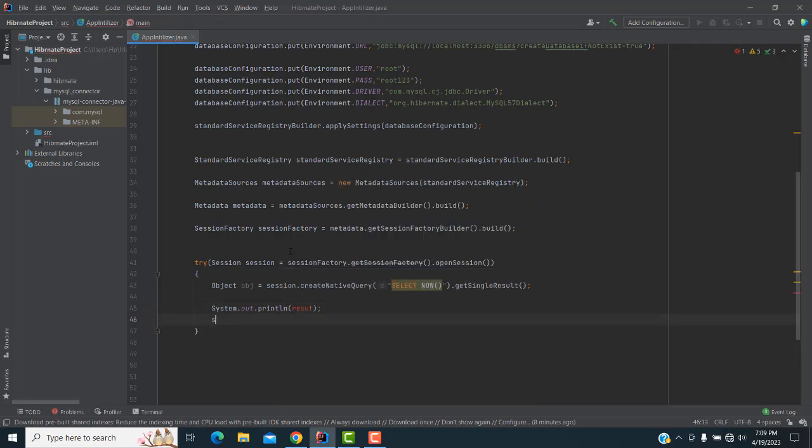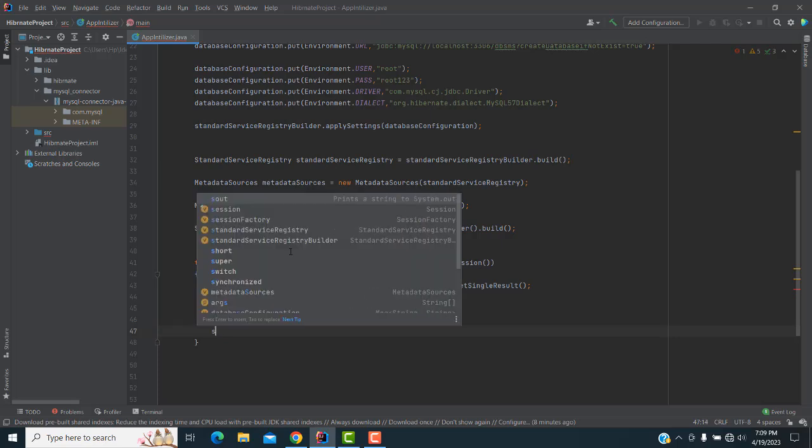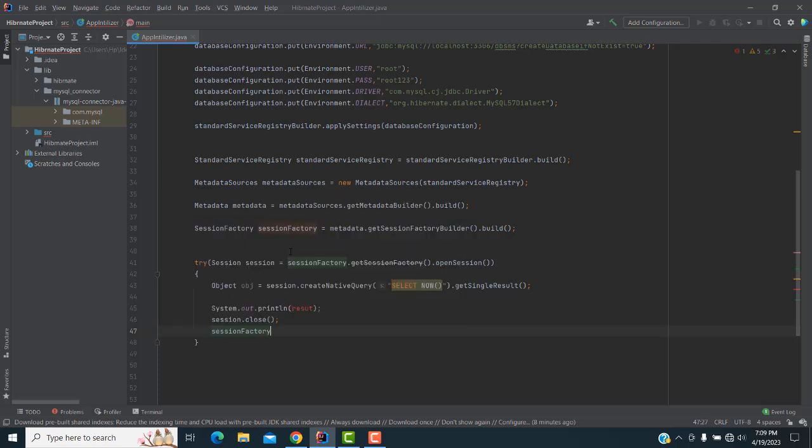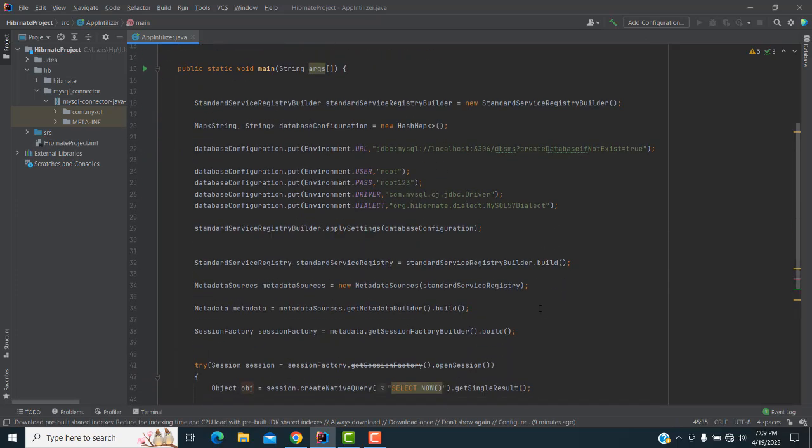Okay, so your session close, session factory here close the connection. That's it. So this one should be the object. You write the object here, passed, right? The simple stuff.